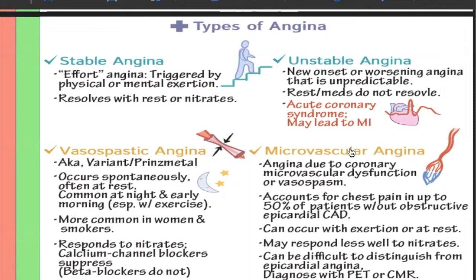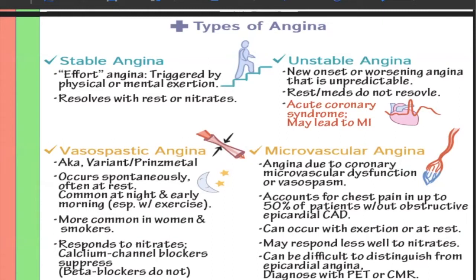Now, acute coronary syndrome, this may lead to myocardial infarction. Okay, now cardiac chest pain that usually occurs while at rest and more prolonged and severe chest discomfort. It requires immediate treatment because of the increased risk of acute myocardial infarction or sometimes cardiac dysrhythmias or cardiac sudden death. We also have what we term as variant angina.